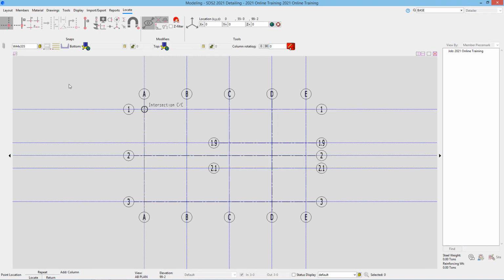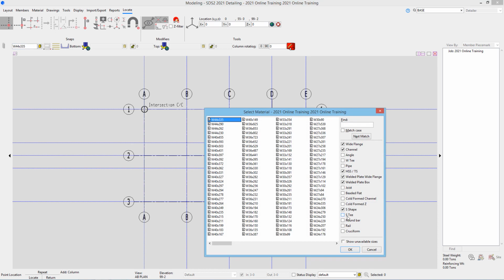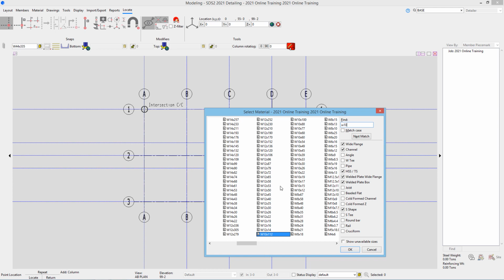As soon as we do that, we can see we have this bar come across that's going to ask us our section size and a whole bunch of different information. We can see our locate page is automatically brought up and has all of our point locators in here. Looking at our column at A1, we can see that it is a W10 by 49. So I'm going to go ahead and type that in here. I can either type that in here or hit the browse and browse for that section size. Another nice thing with this is if I am browsing the section size, I can just type in W10 and it's going to automatically snap us to that, and then I could go in and select the W10 by 49.